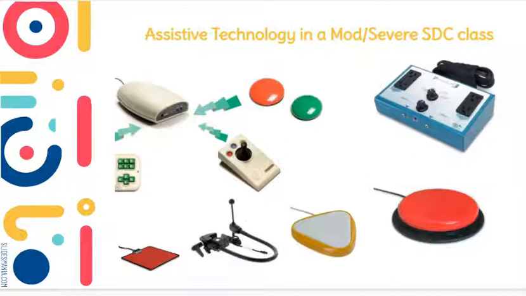Assistive technology covers such a large area that I'm going to limit my coverage to items you might see in a moderate to severe class. They include a switch interface. A switch interface makes iPads or computers switch-enabled. The power link is considered an environmental control unit, or ECU. You plug an electronic device into the power link and it allows a user to control it using a switch.